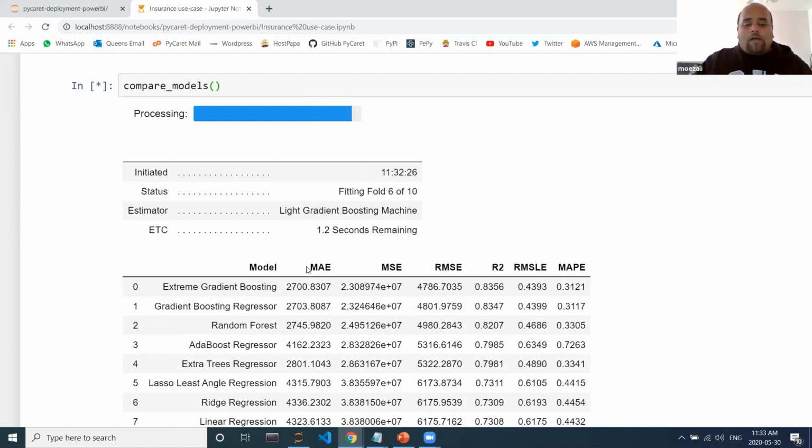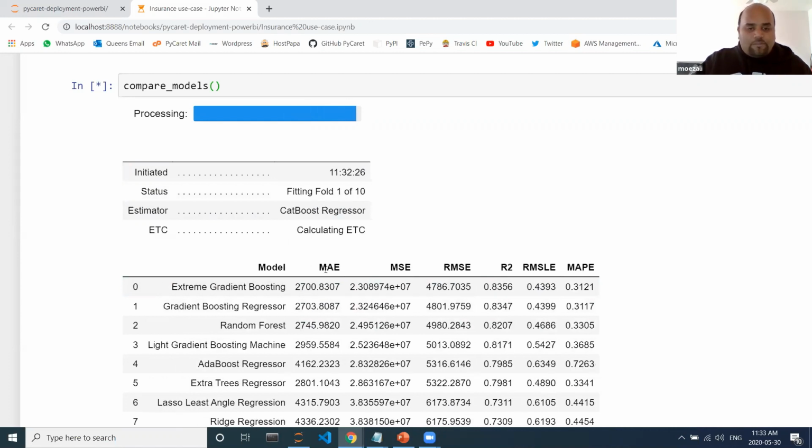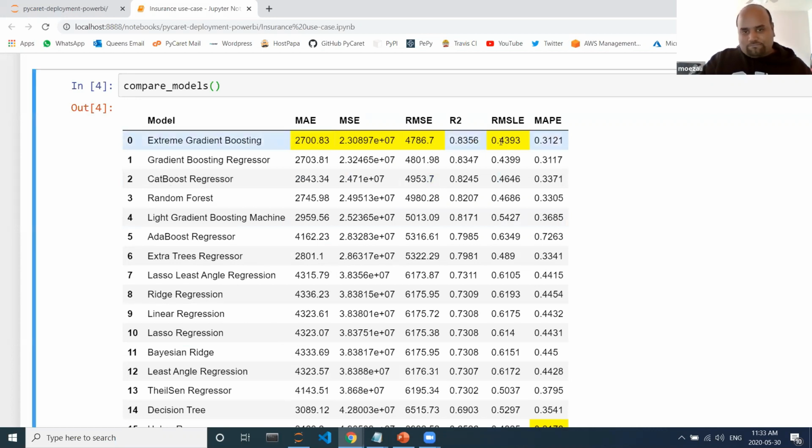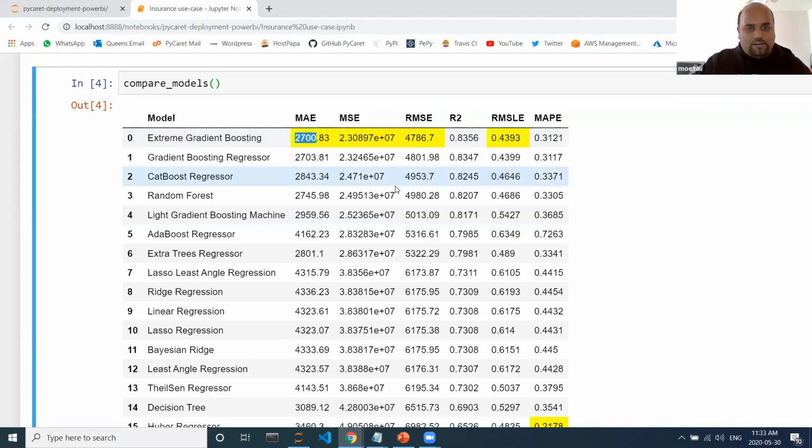So how to choose your best model is definitely a lengthy discussion, right? But normally these are 6 common metrics that you would use, but metric is not the only thing based on which you should choose your model. But for simplicity, let's assume today we are going with the model which is coming at number 1, which doesn't actually mean that's the best model, because there is more to it, and we are not going to talk about that today. But for simplicity, we'll just pick the top model. Top model, pretty usual, it's the XGBoost model with 83% R squared and 2700 MAE.